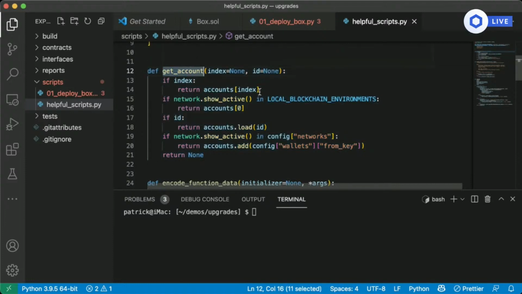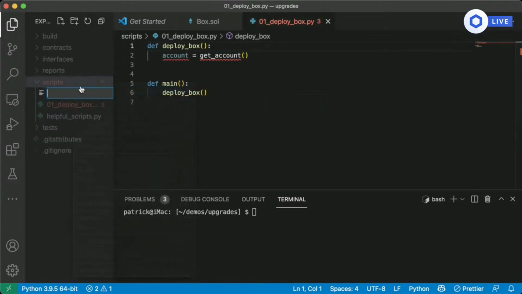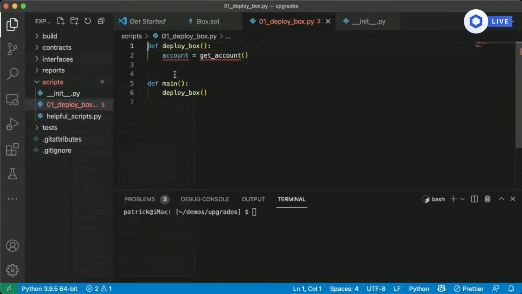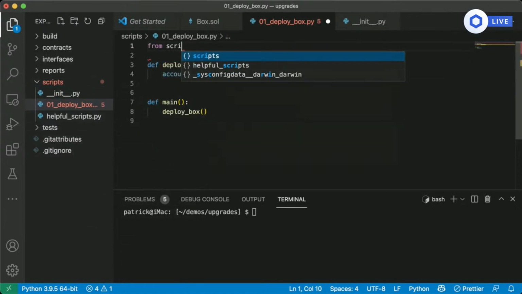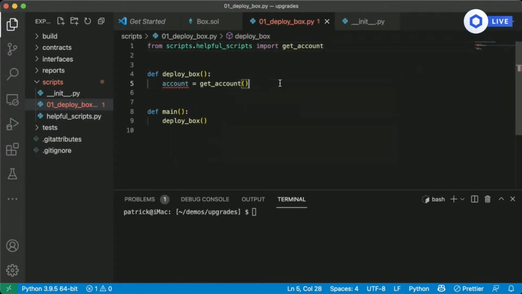So I just return an account. That's all that this get_account function is doing. And I'll import it in init.py. Now we'll do from scripts.helpful_scripts import get_account. We have an account in here.